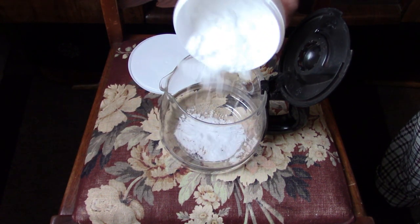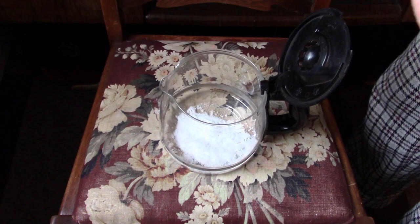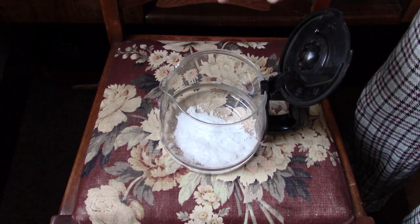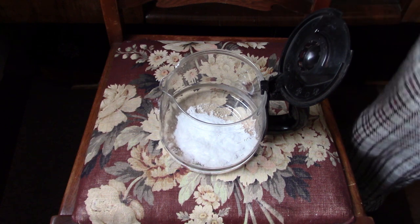So I reckon about that much. We'll now dissolve this in some warm water, not hot, and once that's all dissolved we can then pour that into our container.